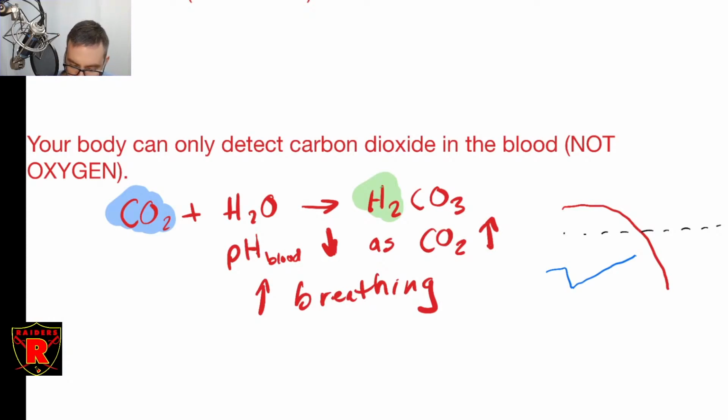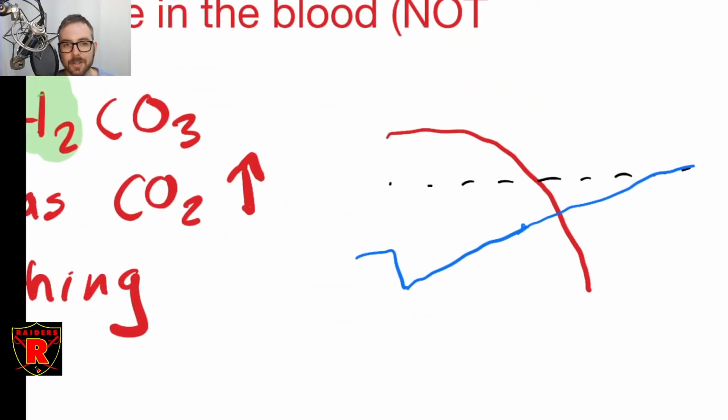But what ends up happening here is that the O2 is going to drop off faster than the CO2 is going to come up. And what ends up happening if you breath hold after hyperventilating is that when you get to this spot, you don't have any oxygen, but the thing that tells you to breathe has not happened yet. And so you pass out. So doing a hyperventilation and then holding your breath is not a great idea.